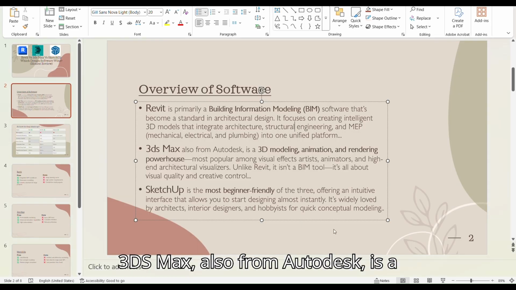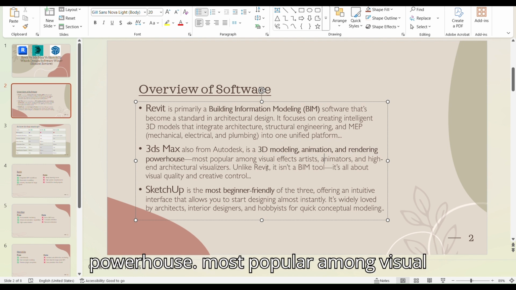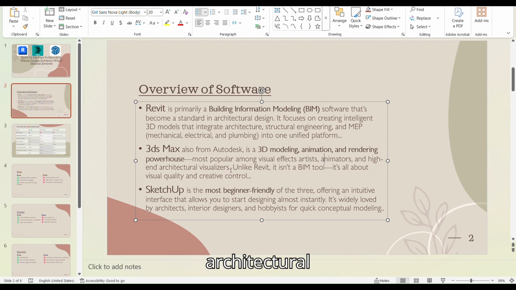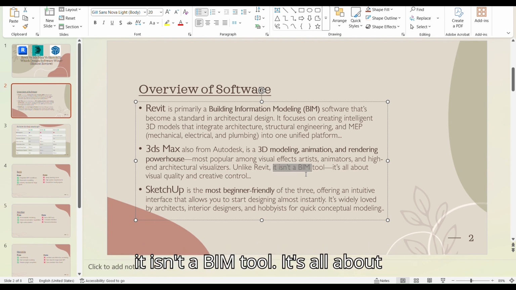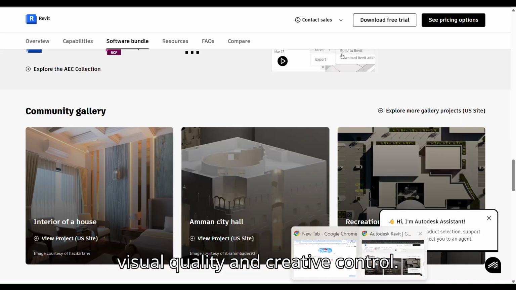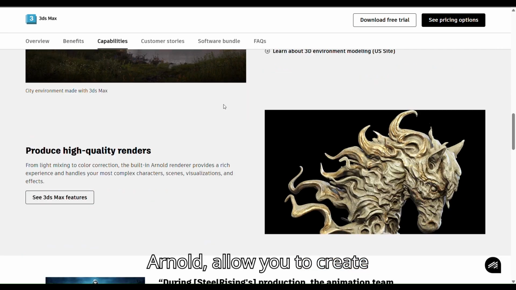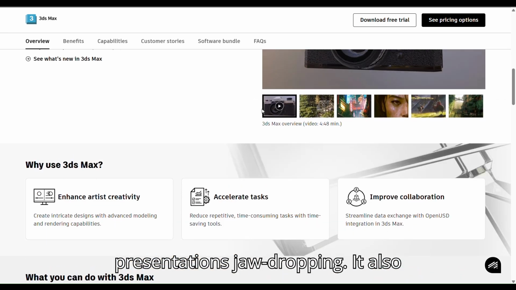3ds Max, also from Autodesk, is a 3D modeling, animation, and rendering powerhouse, most popular among visual effects artists, animators, and high-end architectural visualizers. Unlike Revit, it isn't a BIM tool. It's all about visual quality and creative control. Its advanced rendering engines, like Arnold, allow you to create photorealistic visuals that can make presentations jaw-dropping.